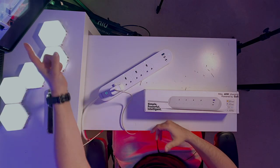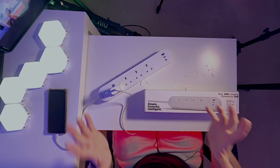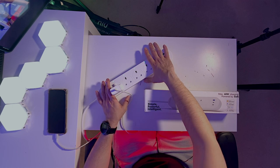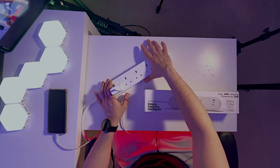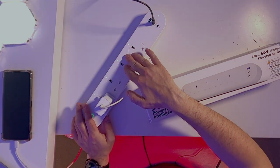If you have Apple, you want to connect this to your hub — whether it's your iPad like I have here, your HomePod, or your Apple TV. You're able to set up automations on this power strip, such as turning it on and off at a specific time, among other things.